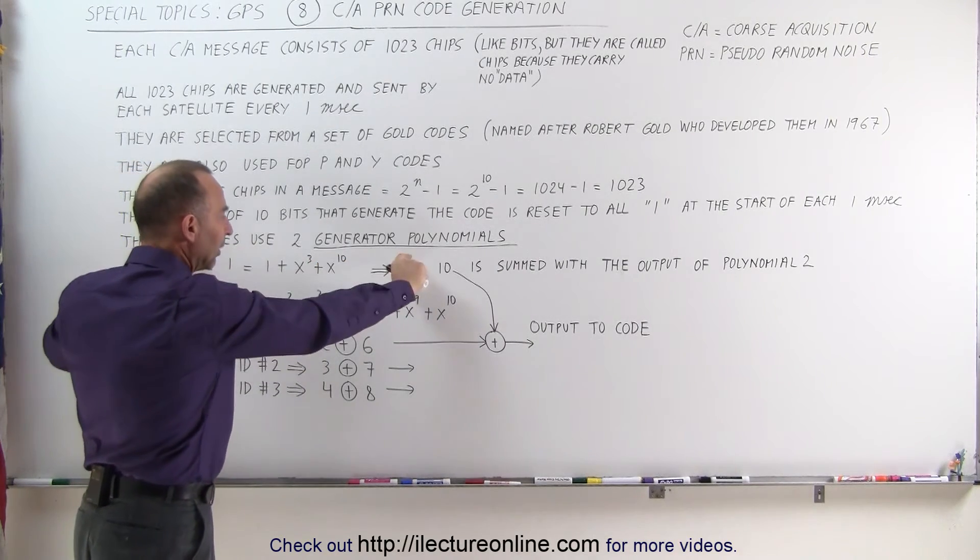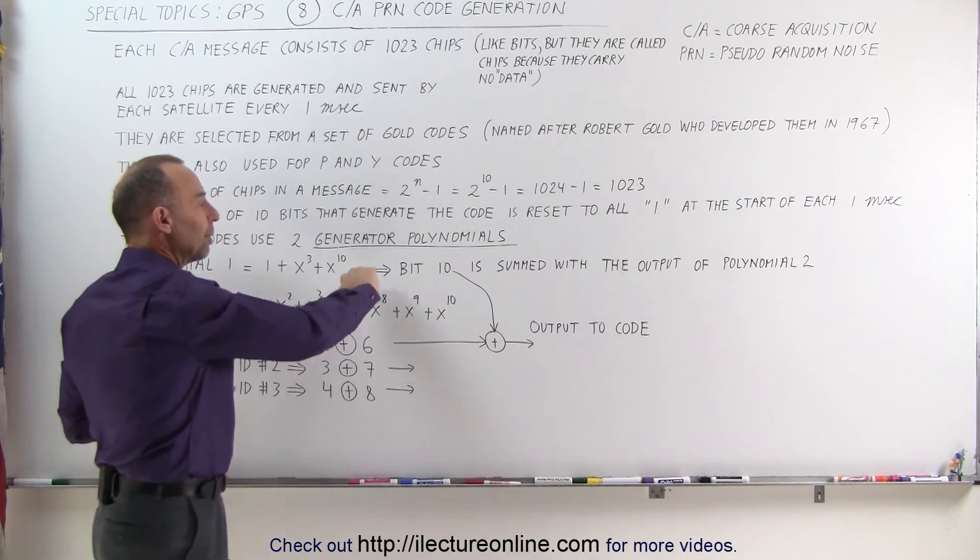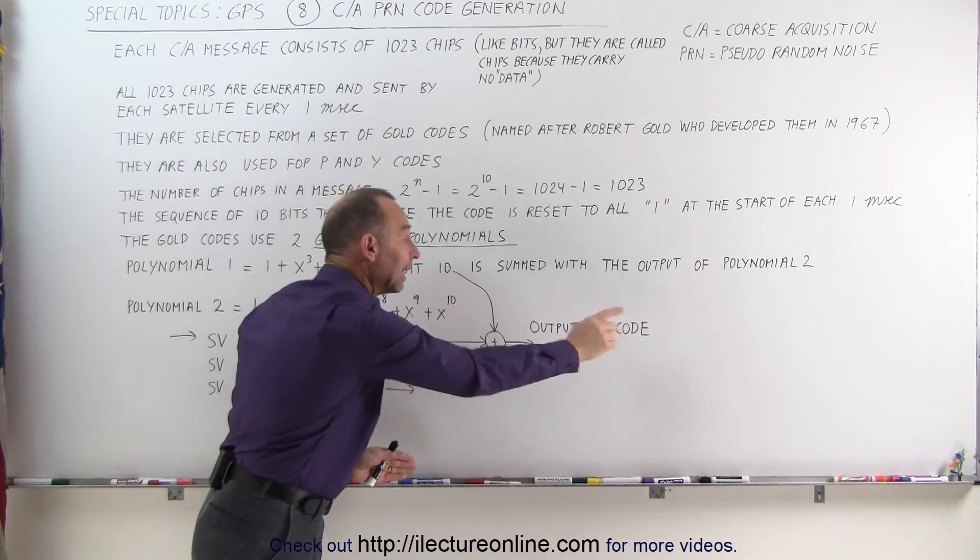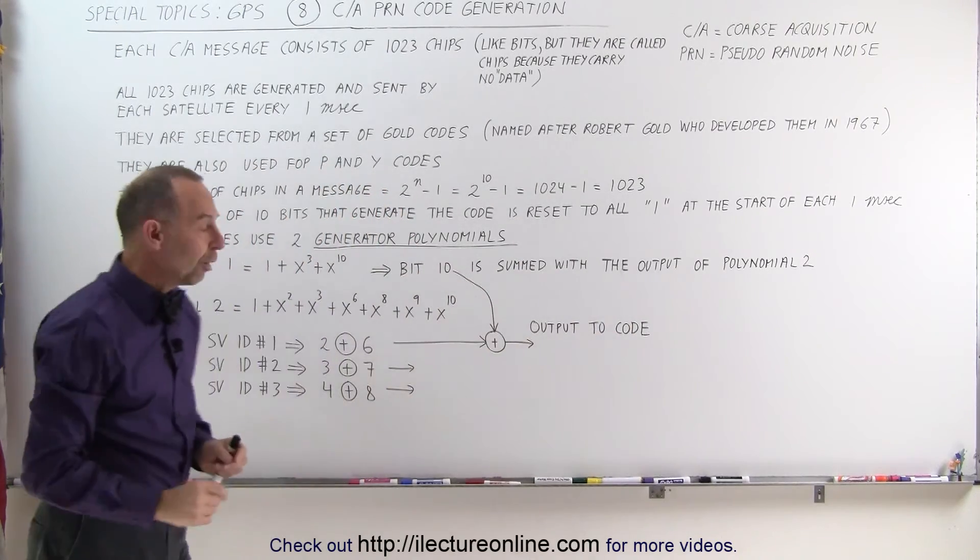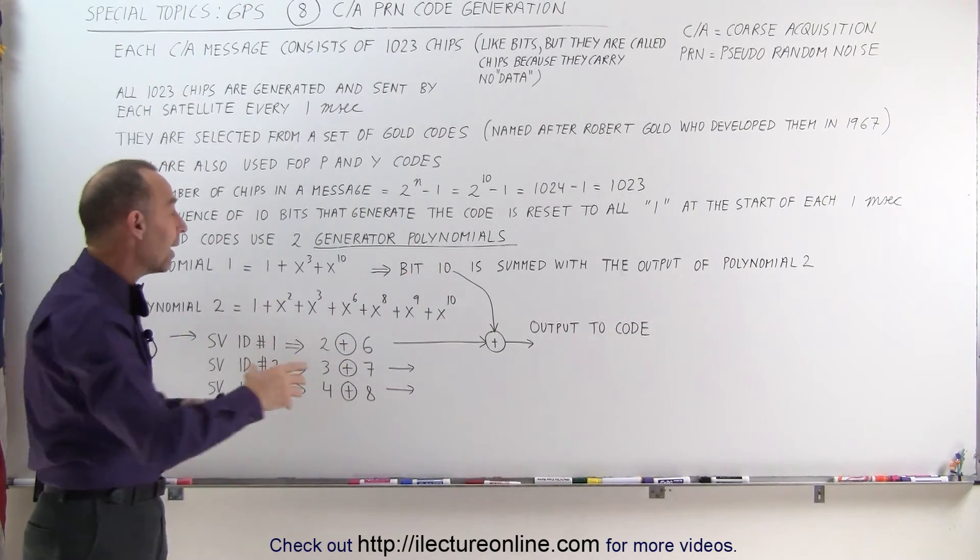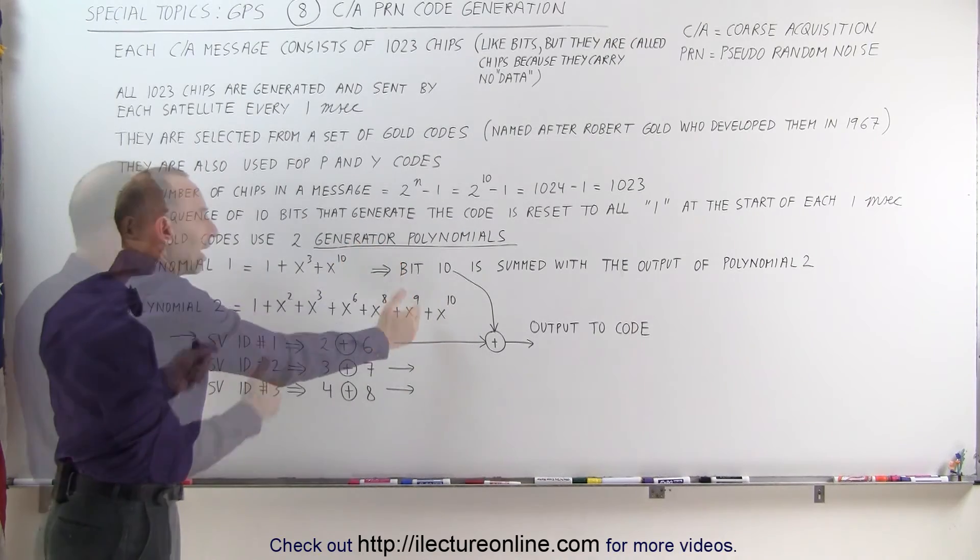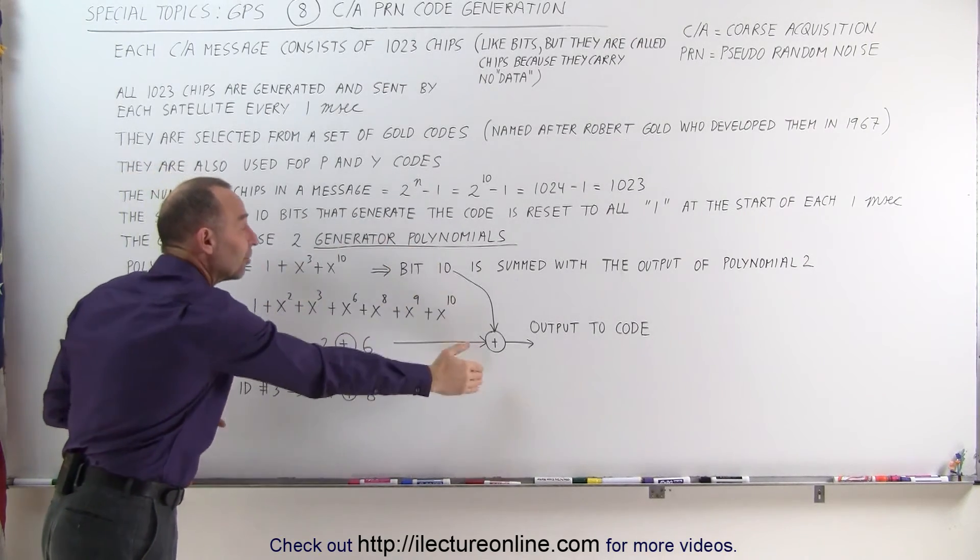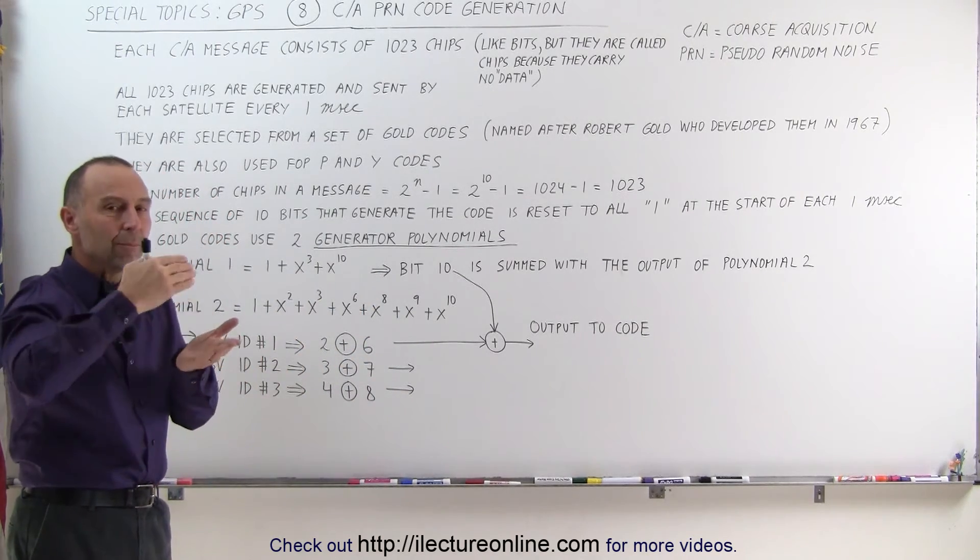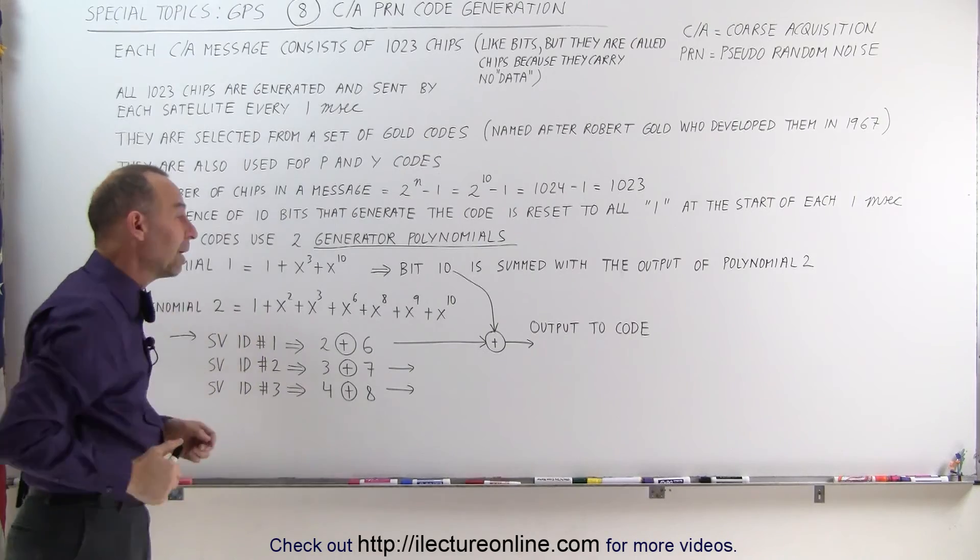Each time we manipulate the 10 bits of the first polynomial, the 10 bits of the second polynomial, we take the 10th bit of the first polynomial, and a summation of two of the bits of the second polynomial, put it all together, and that then feeds the code one step at a time. Of course, what goes into position 2 and position 6 and position 10 will depend upon these particular polynomials. These polynomials drive the manipulation of the bit settings in those 10-bit strings, so that each time what comes out of bit 10 and what comes out of the summation of two of these bits will differ from step to step, and then that will then generate that unique code which can then be associated with a particular space vehicle.